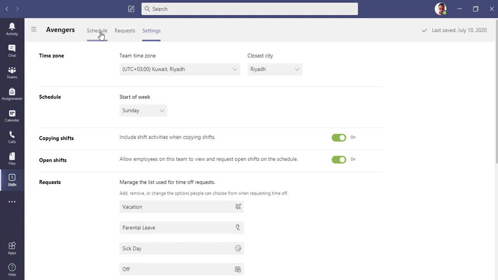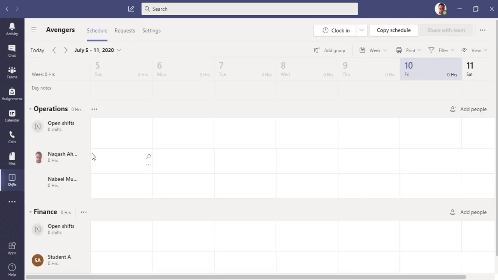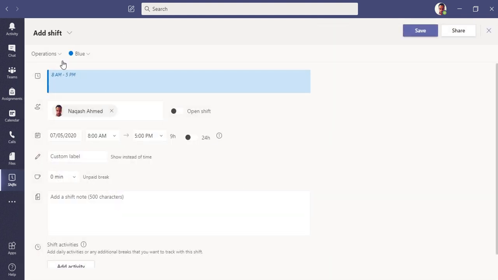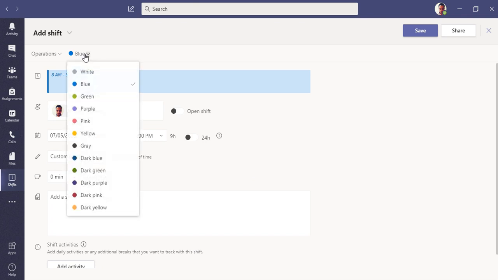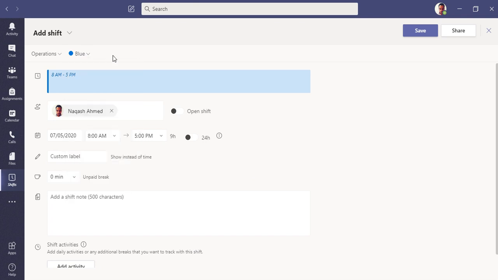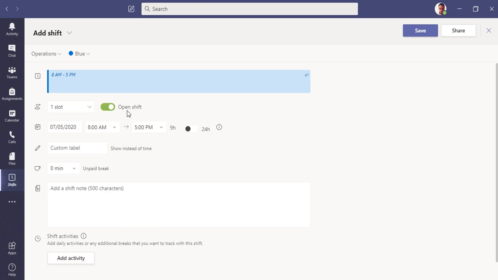Let's go to schedule once again, and let's make a shift here for Nakash. Add shift. You can make a color for each team. Let's make blue for operations team. I have Nakash selected and enable it as open shift.